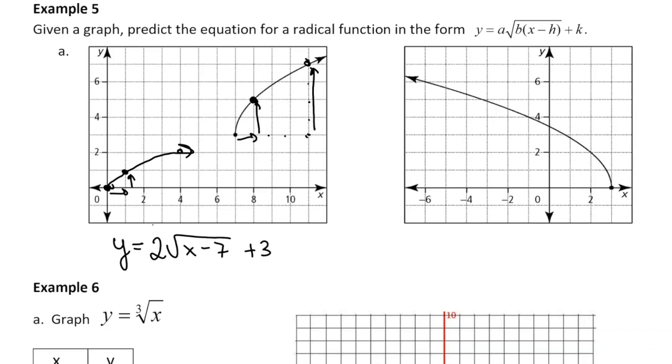So that would be one way of answering it. So I'm going to keep it like that, and I'm actually going to go on to the second part. Let's call this part B, and let's see what we would have with something like that. And then maybe I could say that there's more than one possible answer. So for part B, we've gone 3 to the right. There's no up or down movement. We're on the x-axis, so you don't have to put any vertical translations there.